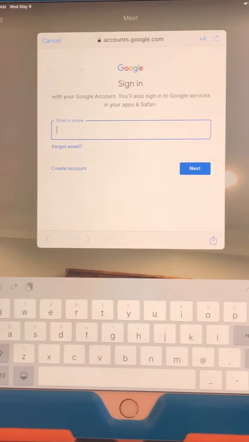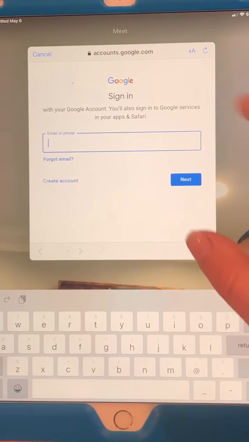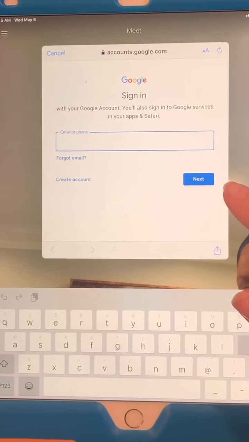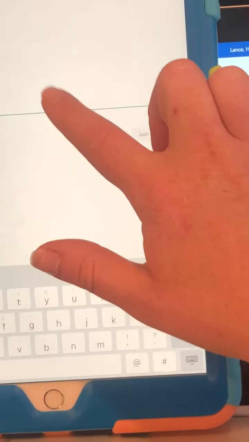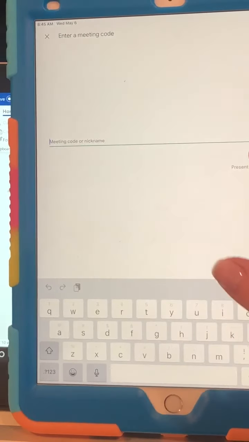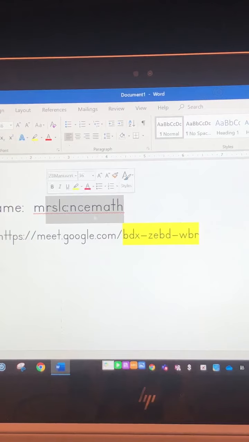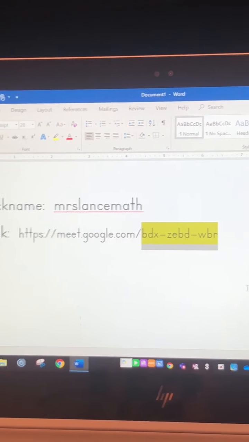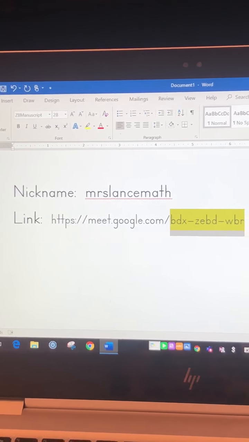And from there, the steps are actually exactly the same. So you'll go ahead and put in the username, you'll click next, you'll enter your child's password, you'll click next, and then you'll be defaulted back to that main page and you will click join a meeting. And then you will go ahead and put in either the nickname or the code, just like we did previously when we were logging in on a device. So the process is the same, it's just getting logged in to your child's BCPS credentials isn't as obvious on an app or tablet.